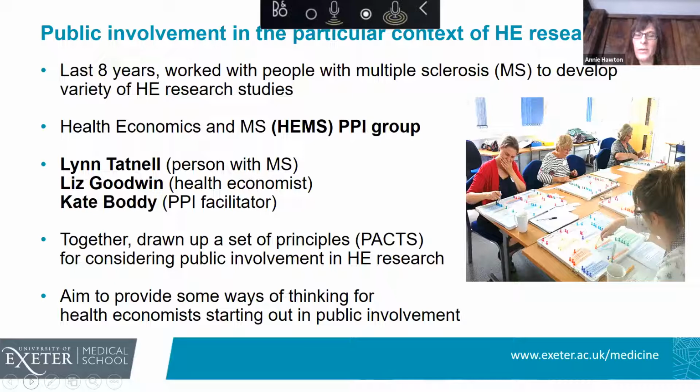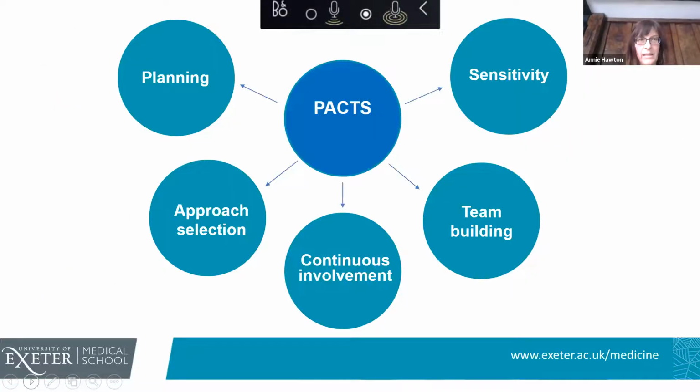And we've drawn up a set of principles for considering public involvement in health economics research. The aim of these is just to provide some ways of thinking for health economists who are starting out in public involvement. So these are the principles which we've referred to as the PAX Principles. And I'll just take a minute or so to take you through these.